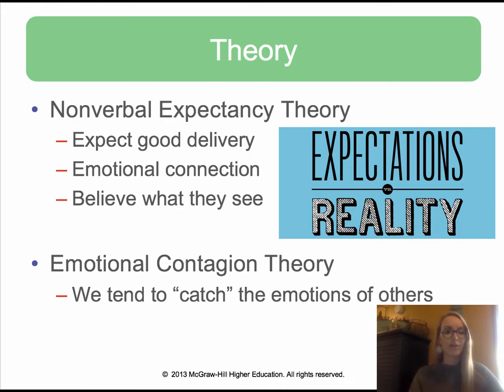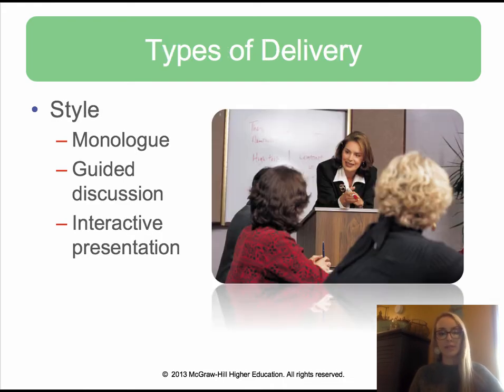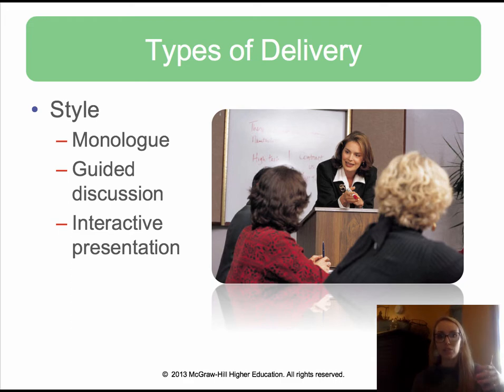So now we'll talk about style in terms of types of delivery. And our text talks about three. So the first is monologue. Monologues are speeches delivered without interruption or audience involvement. So our book gives the example of presenting an award where there's really no Q&A in that instance. Another thing that pops to mind is like a eulogy at a funeral, right? So not a lot of question and answer, not a lot of interaction with the audience.